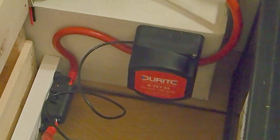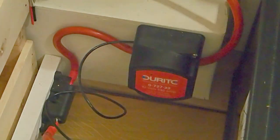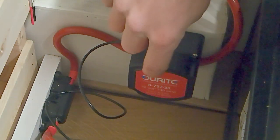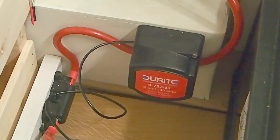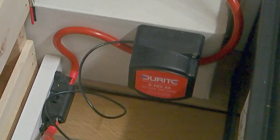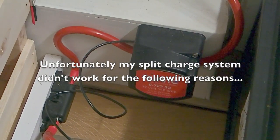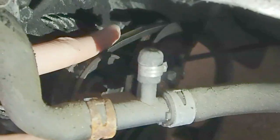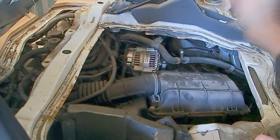The last thing that we're going to need to do is reconnect the negative cable back onto our starter battery, which I've now done, and just test it. To test it, we're going to start the engine, and we should see a light come on just here, and that will tell us that the split charge system is working. I'm going to go ahead and start the engine. So I'm pleased to say that the split charge system is now working.